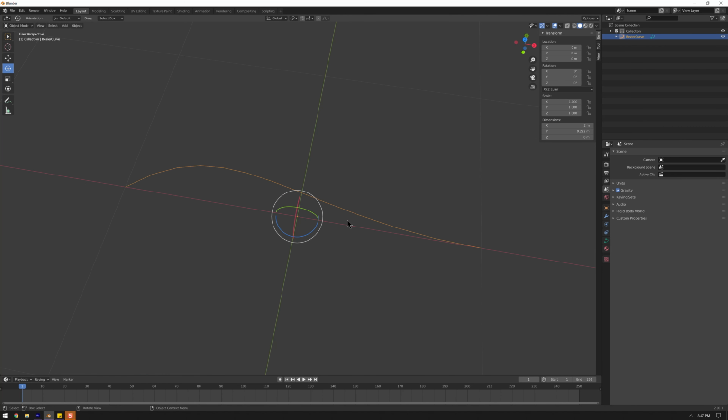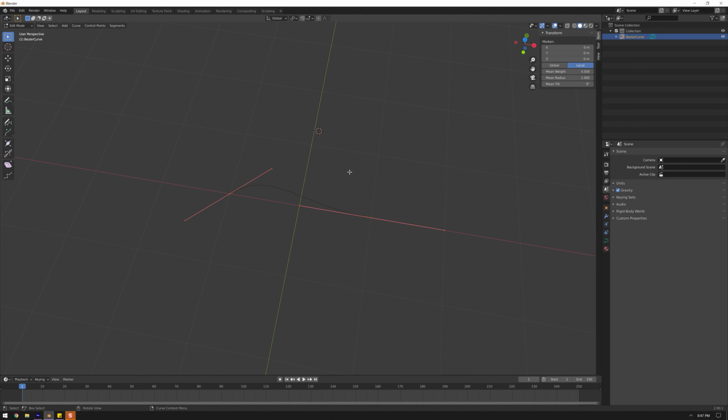Now, the Bezier curve might be intimidating at first. Where are the polygons? Where are the faces and edges? Don't worry about that yet. What we want to do is get the general shape of our object, because we'll be able to create geometry from this. And the great thing about working with Bezier curves is it's much easier to get nice, flowing geometry, especially for pipes. I'm going to hit Tab, just like with geometry, to go into my edit mode.